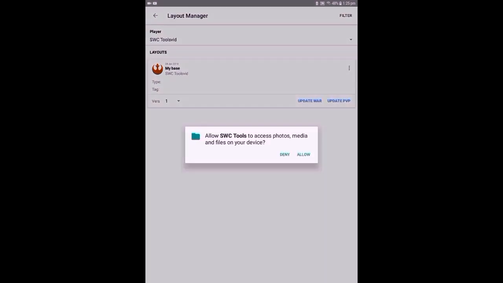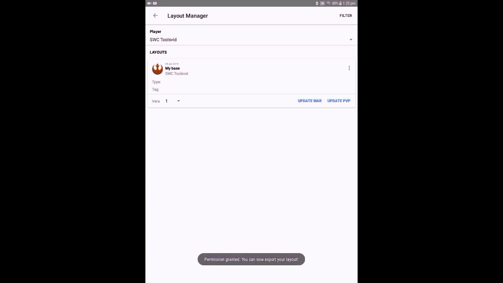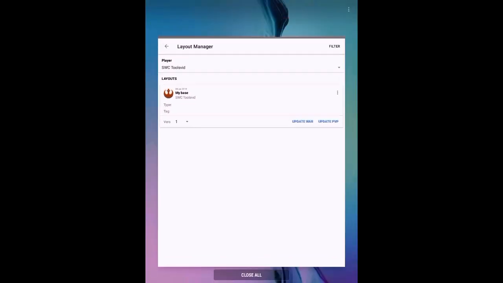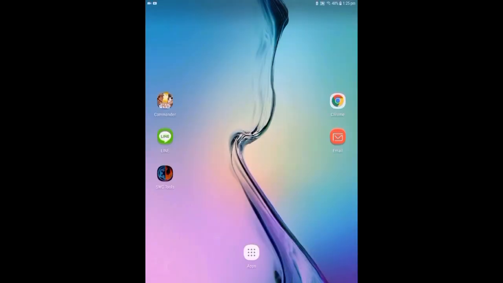Now look, you might want to send this to your mates now that you've done so good. So you go export. Okay, see, export, and it came up with the permission thing, so I gave it permission. There we go. We've exported it. Let's jump into Line.